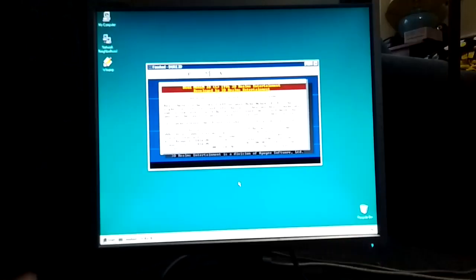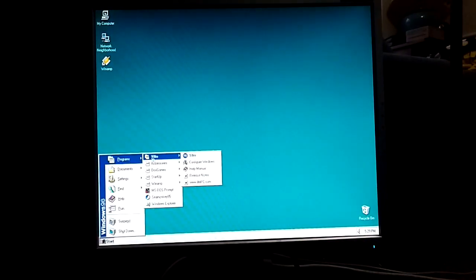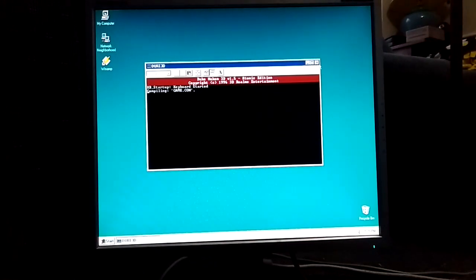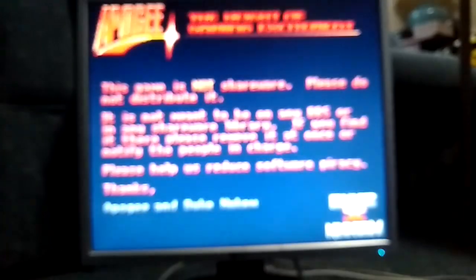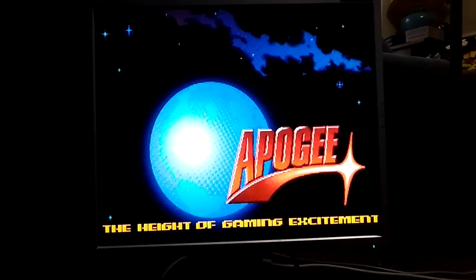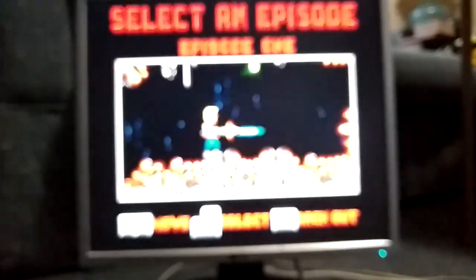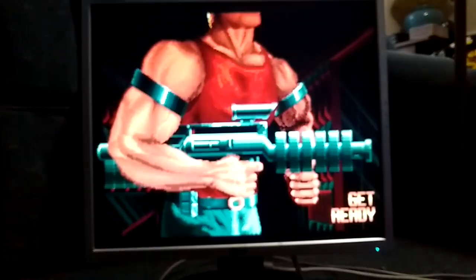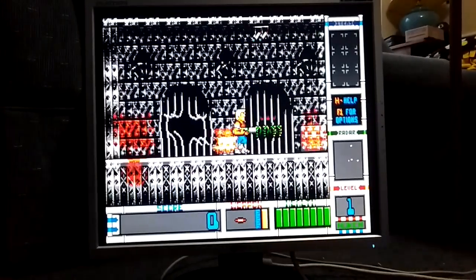So, the other DOS game that I have installed is in Start, Programs, DOS Games. Do not play Duke Nukem 3D. I have Duke Nukem 2. So yeah, Duke Nukem 2 runs really well.